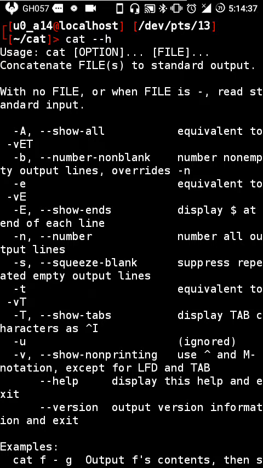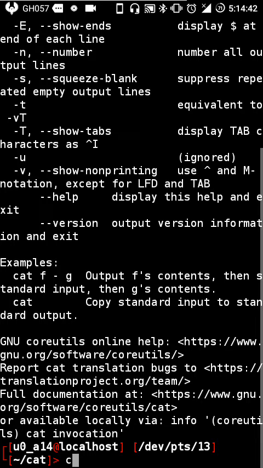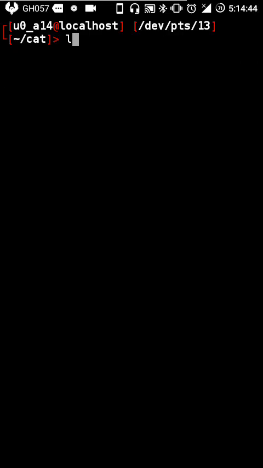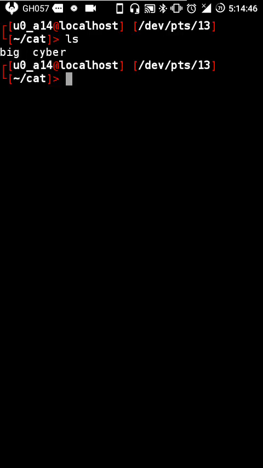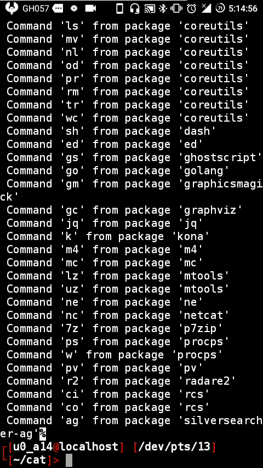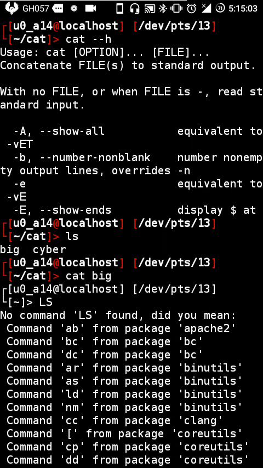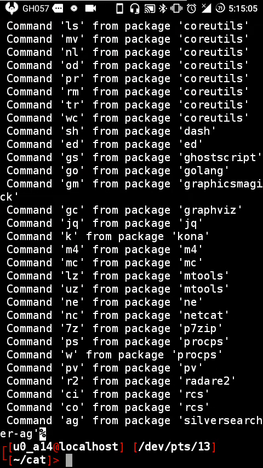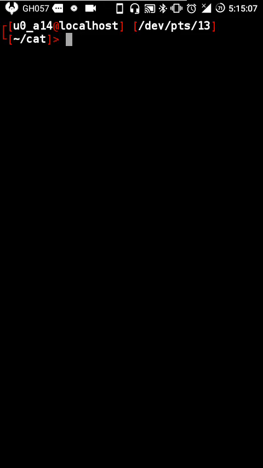Okay, now let's learn how to display a specific file in our directory. Let me clear this up. I have a few files in my directory. If I cat pic, the pic is a simple text file, and please don't get confused. This is the content of that text file. I made it, I know that's confusing. So that's how you display things.